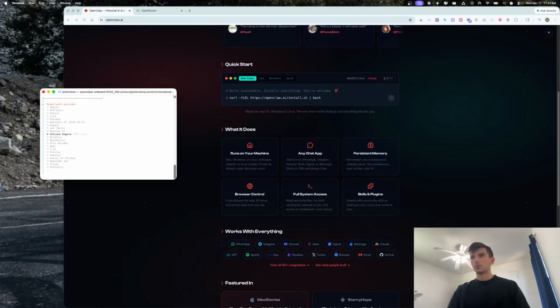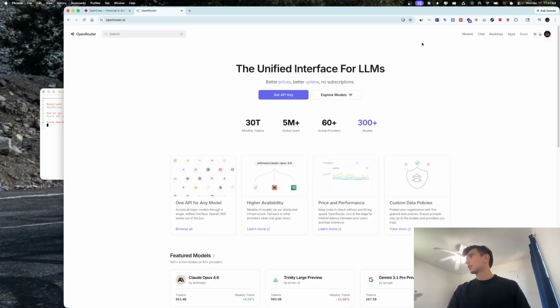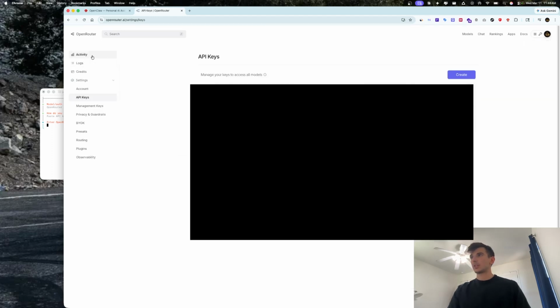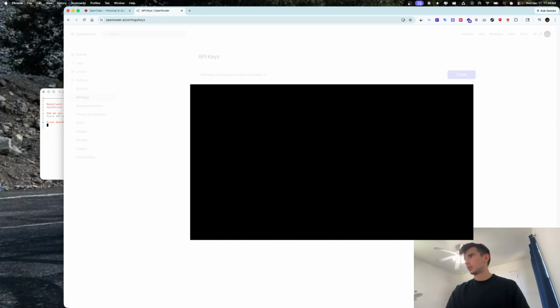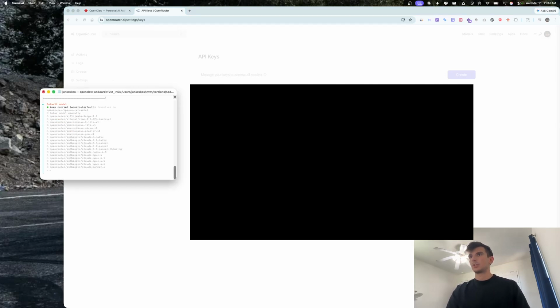We're going to do OpenRouter. So just find OpenRouter, and then we're just going to have to go get an API key. So you can paste your API key. So just press enter. I'm going to go to OpenRouter. So the only way this is going to work is if you have your own credits in your account. My account is already filled with credits. So you're going to want to name your API key. I'm just going to call it demo. Once you get the API key, just copy it, come back here, you can paste it.